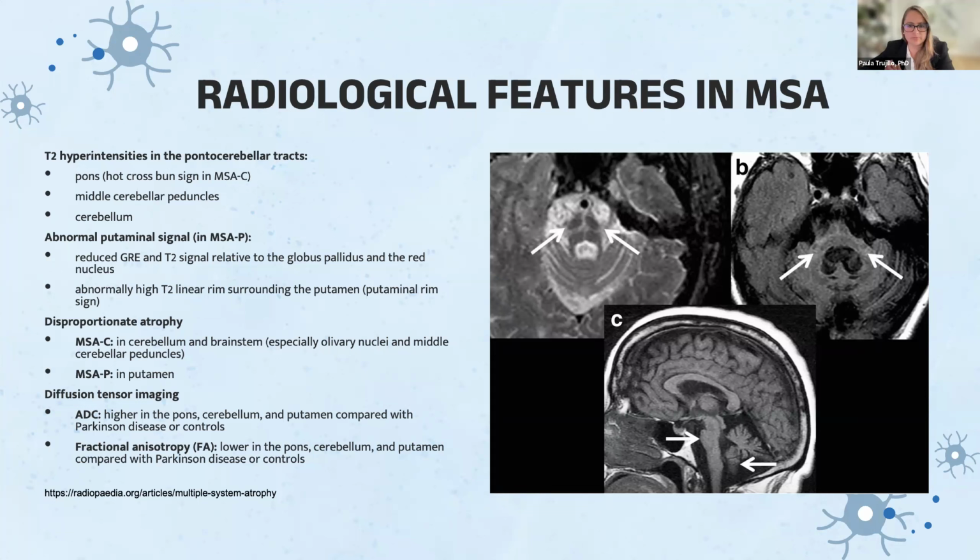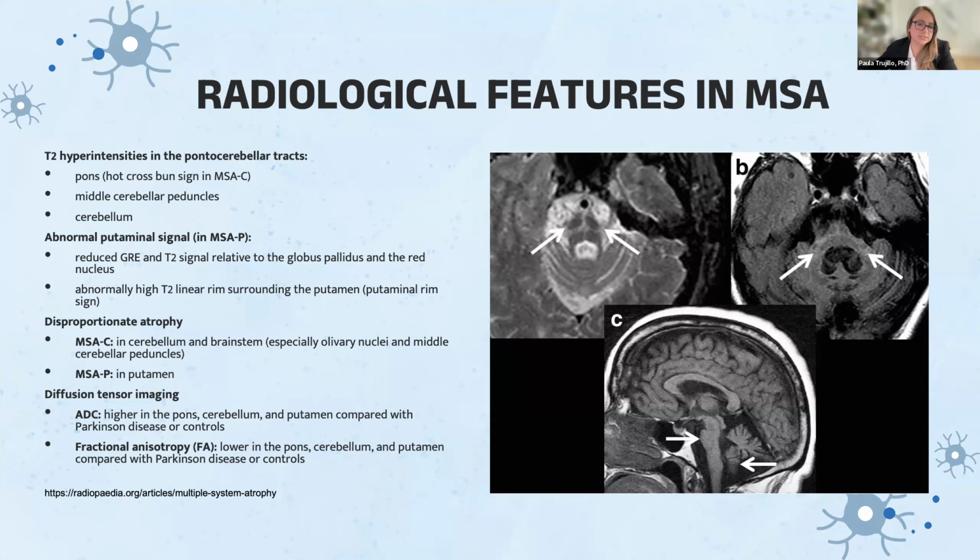There are some common MRI features that may be observed in cases of MSA. And these include atrophy, or as I said, shrinkage of areas in the brain like the cerebellum, the brainstem, and the basal ganglia structures, particularly the putamen. You're gonna see the word hot cross bun sign, which is a distinctive imaging feature seen on axial MRI slices of the pons. This sign is not specific to MSA, but is commonly associated with MSA, particularly the MSA-C subtype.